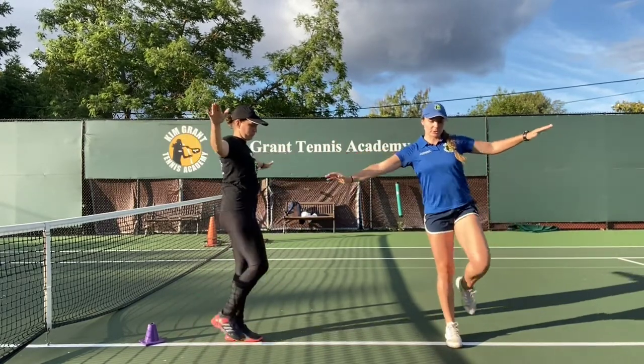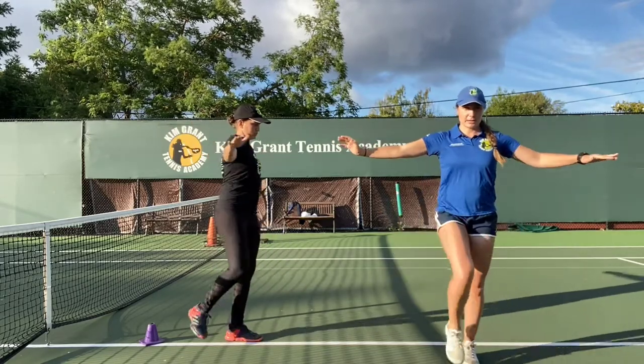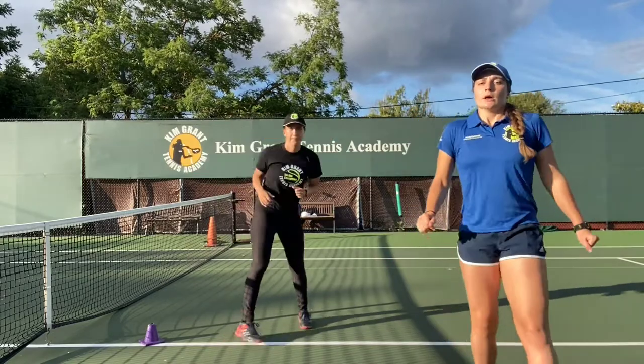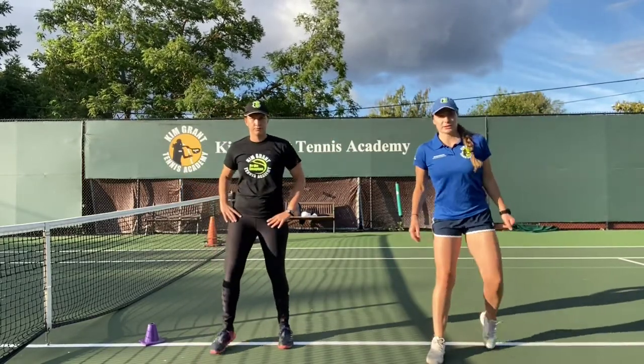Here we go, a couple more times. As I said, if it's easier for you while you're walking to warm it up as you walk, do that. Okay. Good job. We're gonna warm up our back just a little bit by doing a windmill stretch.